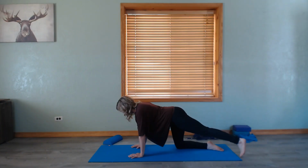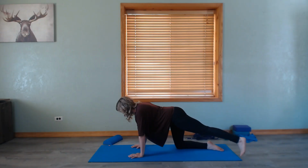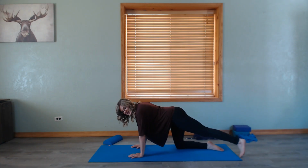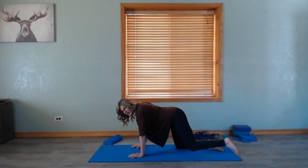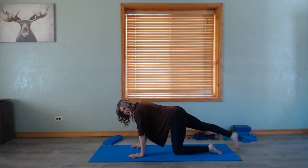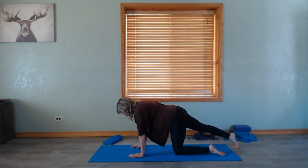And 3 more. 1, lift, lower, lift, lower, lift, lower. Last one, lift and lower. And switch sides. So again, inhale. Exhale, straighten your right leg. Don't let your hips drop. Stay centered.